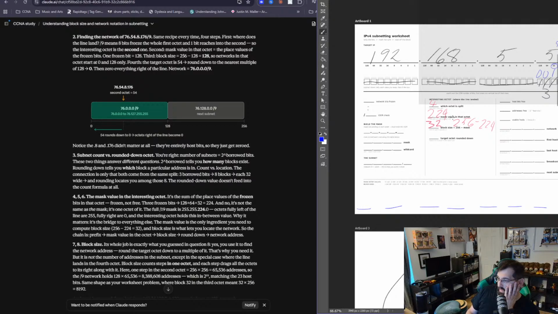So the mask value in the octet is 128 plus 64 plus 32, which is 224. Subtract that from 256, you get 32. So our block size is 32, but the number of blocks that we have is 8.